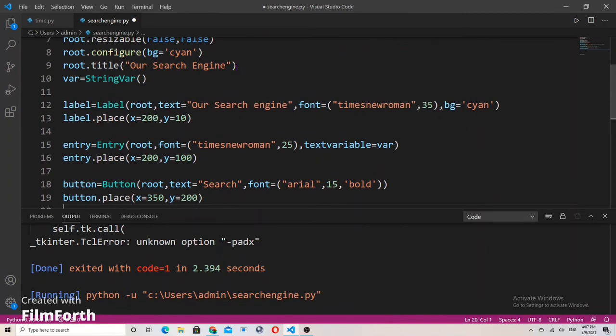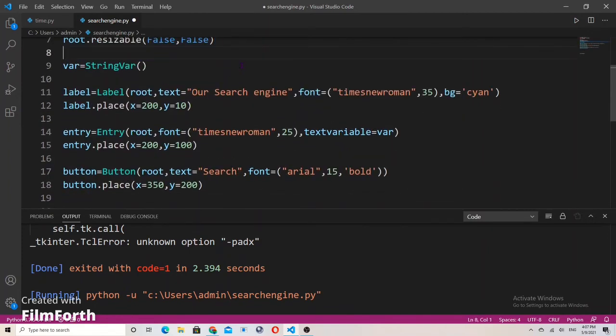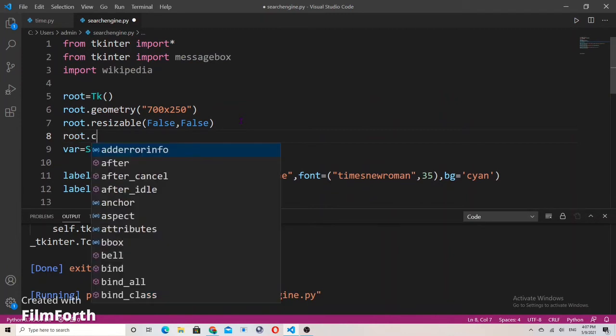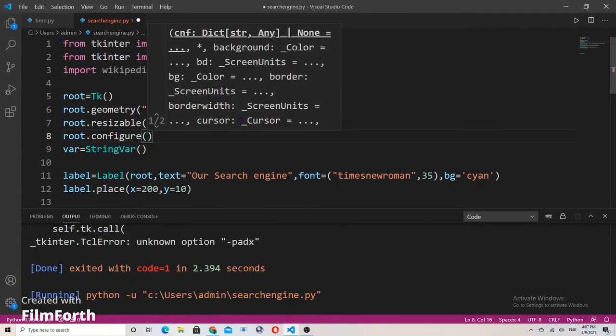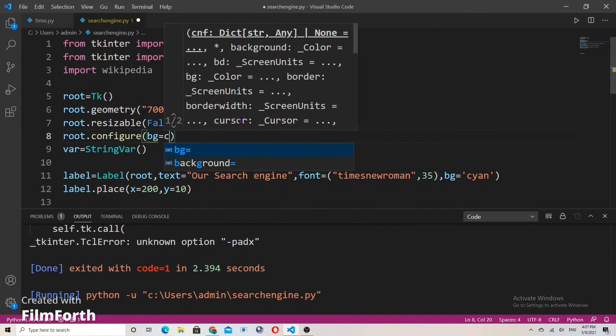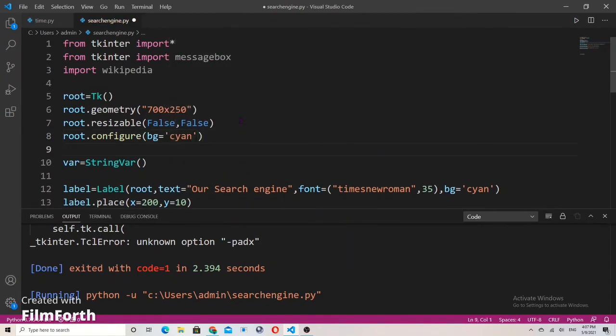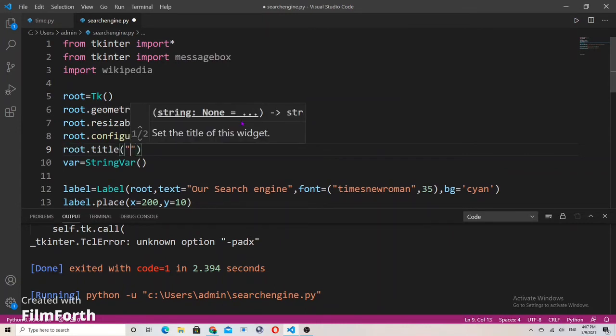So let's make a function. Okay, wait, what did I do right here? Okay, root dot configure bg is equal to sign, and root dot title is equal to my our search engine.